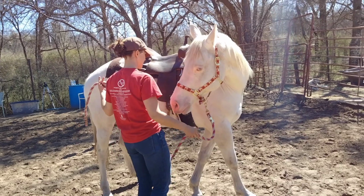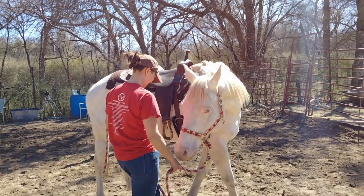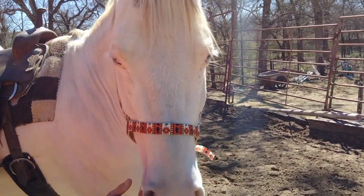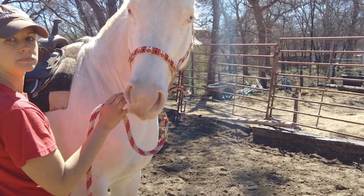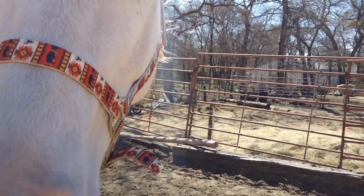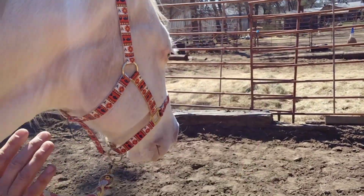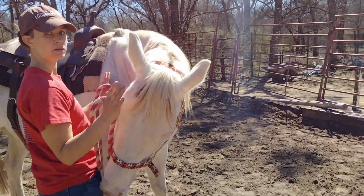Okay? All right, you want to do the forehand next? You ready for it? Okay, so remember the forehand, if you need to, right here is going to be your little pressure point. Now your right hand that's closest to the head is going to keep kind of up, and you're going to kind of push near his face. Your left hand right here can touch that pressure point, but don't keep your hand on him.